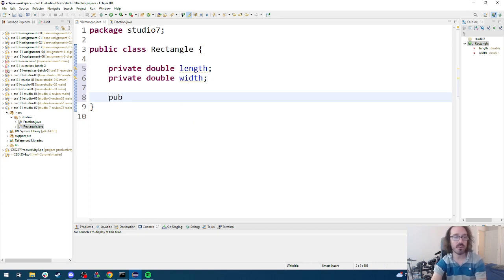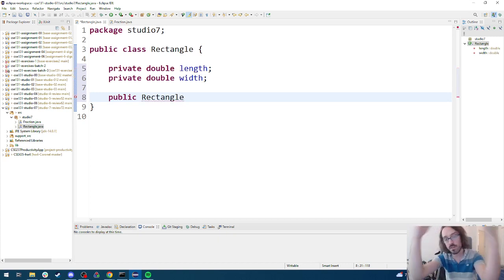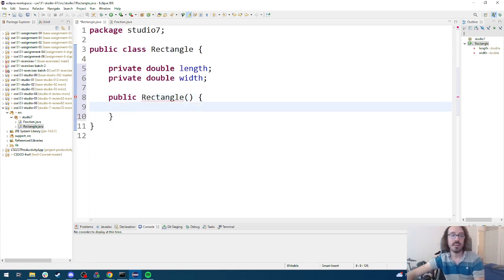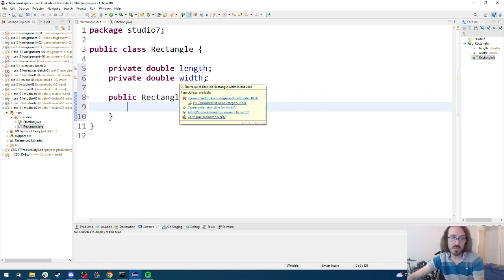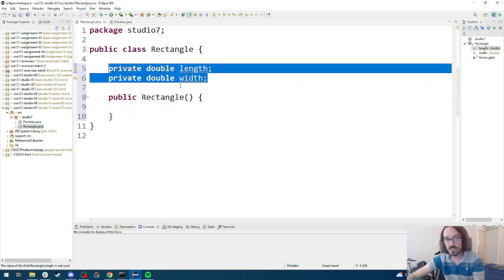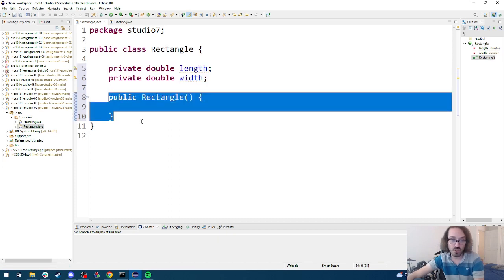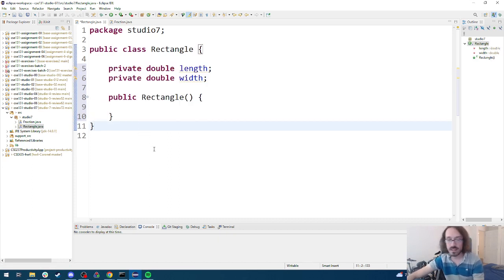So I'm going to go ahead and create a constructor here next. The constructor is a very special kind of method. It's responsible for creating one of these objects, for bringing an object into the world. And in order to do that, its main responsibility is to make sure that these instance variables have values by the time that the constructor is finished. So there's a couple of ways that we can do that.